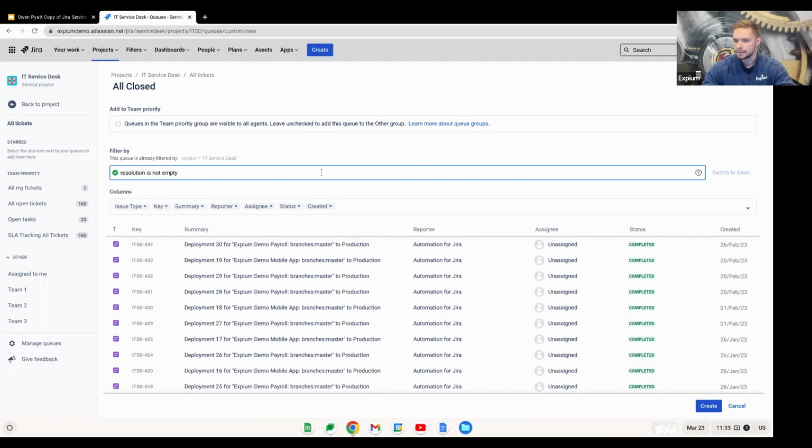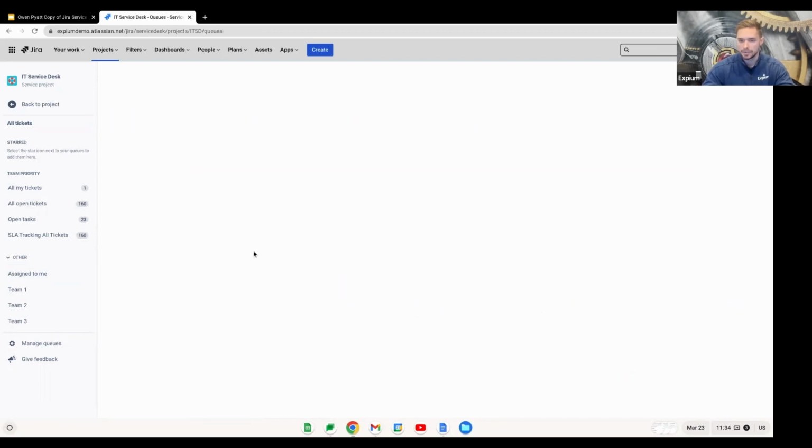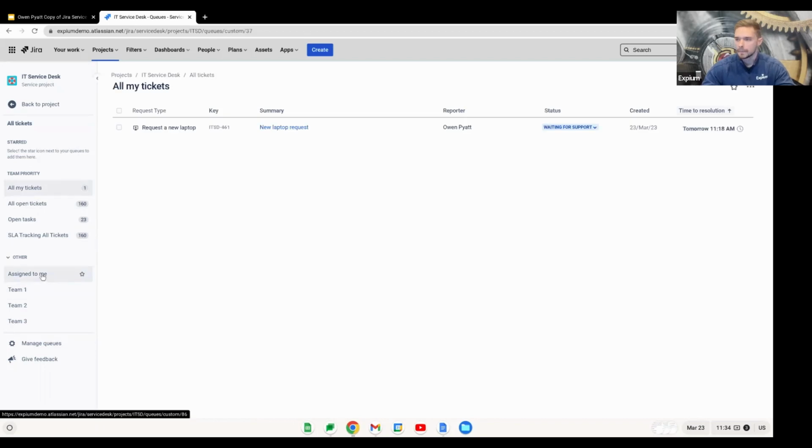As I said before, you'll be able to edit which fields are presented here on the queue. And then one other thing to note, that is also project-wide. So don't be fooled by assigned to me. That is not just your queue. As we saw before, the JQL for that is assignee equals current user. So it is just one queue that's presenting different issues to whoever is logged in.